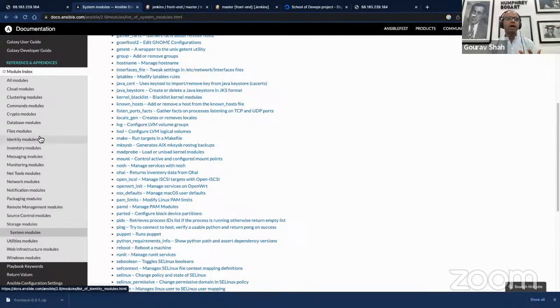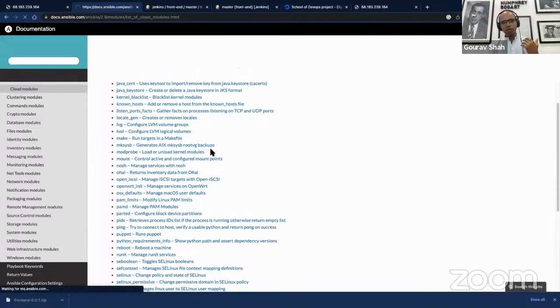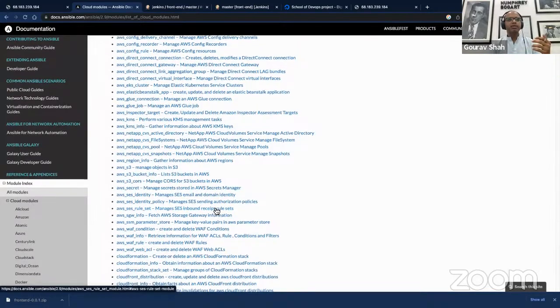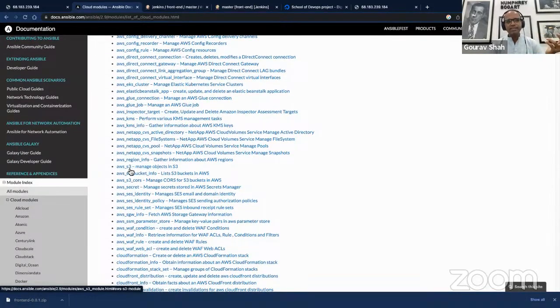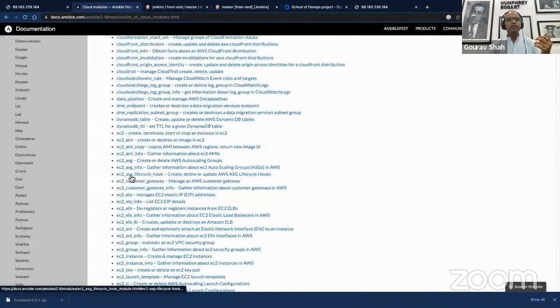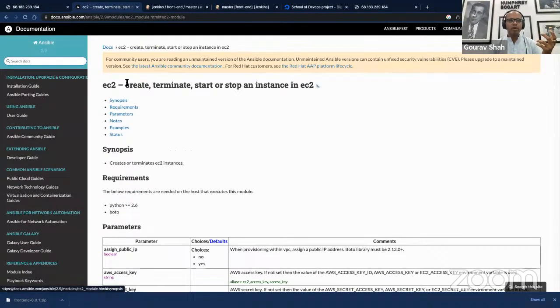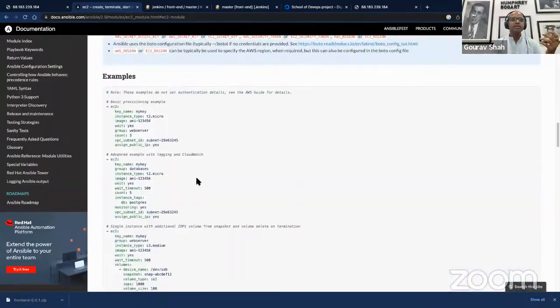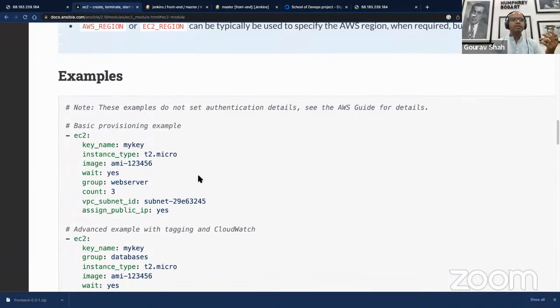It could also be a cloud server, where instead of using Terraform, you can also set up, let's say, an AWS EC2 instance or AWS S3. Each of these, an EC2 instance, for example, is one of the modules. So how you write the configurations for creating an EC2 instance in Ansible is in the form of a module. And this is how it looks.